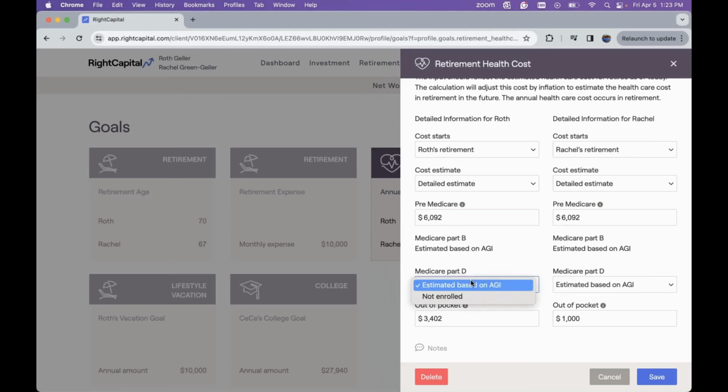You do have the option with Medicare Part D, if they are in the circumstance in which they have elected not to enroll in Medicare Part D, to select and indicate from this dropdown that they're actually not enrolled in Medicare Part D. Then we'd only be calculating Medicare Part B for Roth Geller. In this case, we're going to assume that it is both for them.